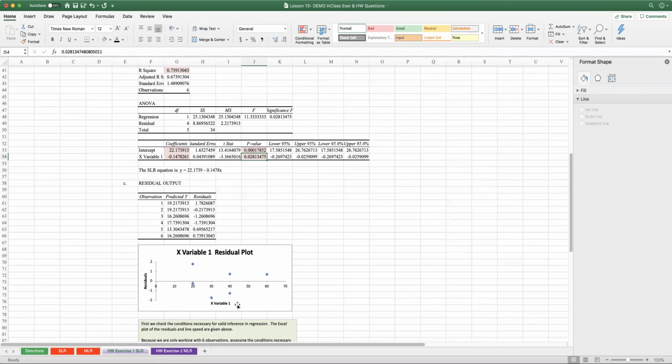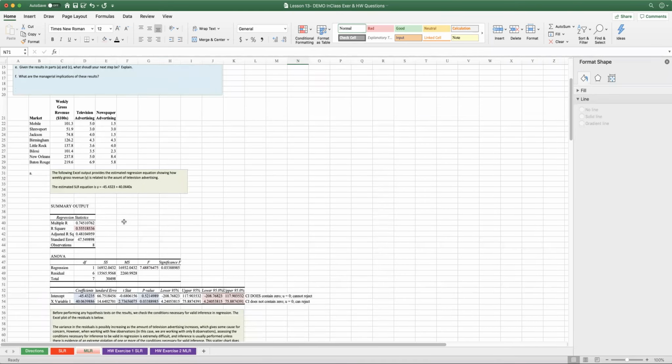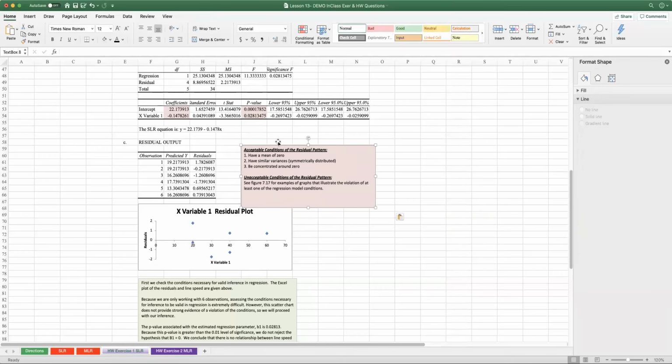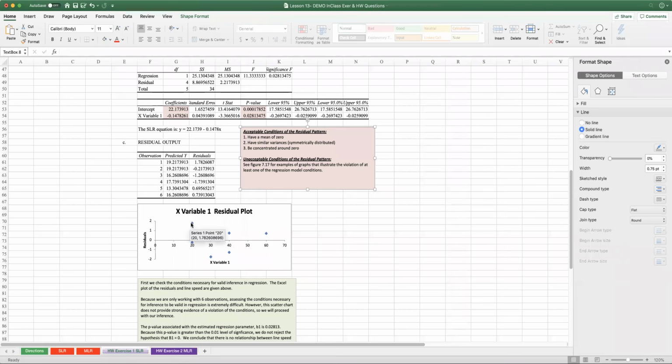So this is our residual output, and it's the plot that I'm most interested in looking at. So I'm going to go back and grab this, which I had given you during class, right here. I'm going to copy that, and I'm going to bring it over. All right, so here's your conditions. The data points you see here have a mean of 0, and I would say that they probably do, right? This one is about as far away as this one is, so that zeroes out. This one is a little closer than this one, but they pretty much zero out. And these two are pretty close to each other, making up maybe a little bit of that difference you see here. So I would say, yeah, the mean is 0.